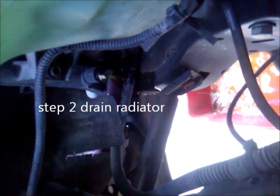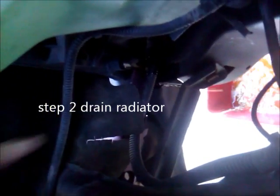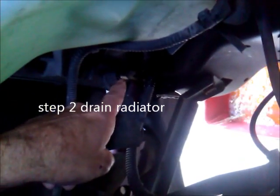The radiator drain plug is right there. You just loosen that and get a bucket or something and try to capture that fluid. But again, there's not much fluid in there because all the water has been going out the heater core and burning up.